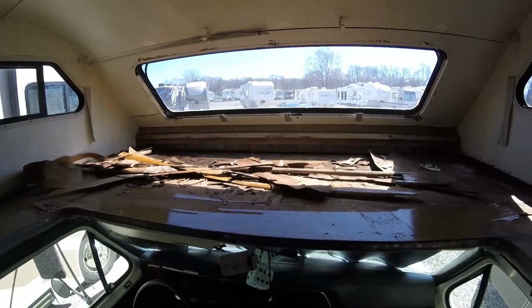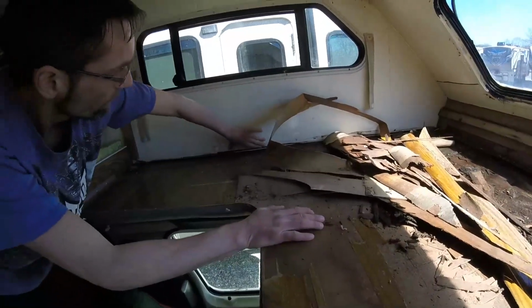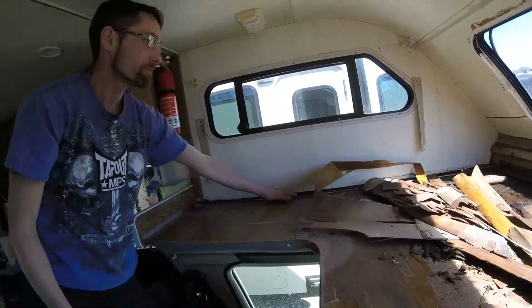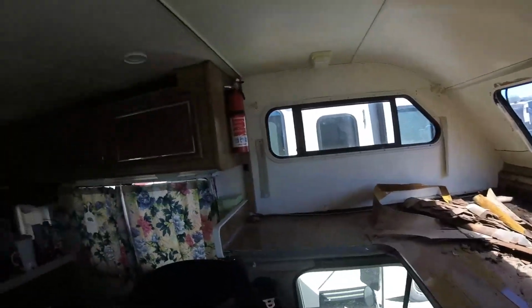You want to point out the majority of the problem where you can see the water leak around the window here that's ruined all this. And you can feel on this side the bottom is rotten from a leak, either from the window or from the corner trim on the outside. But it's pretty much wasted all the wood in here. But that way you have an idea of what we're up against. We're going to keep after it, get all this junk tore out of here and see what we got. I'll get back with you when we get to that point.